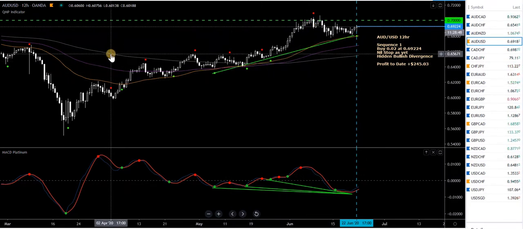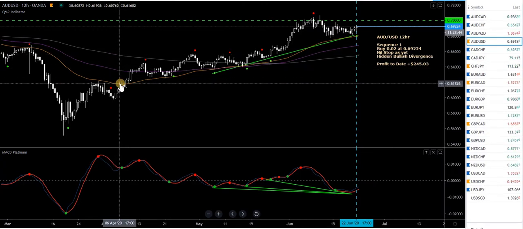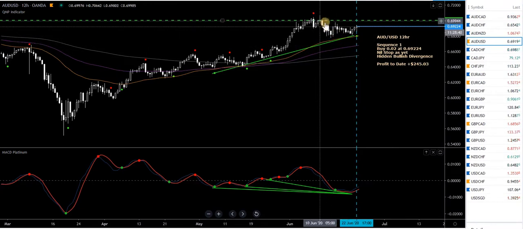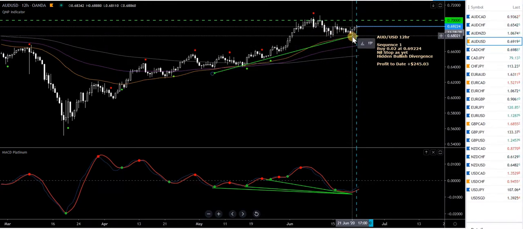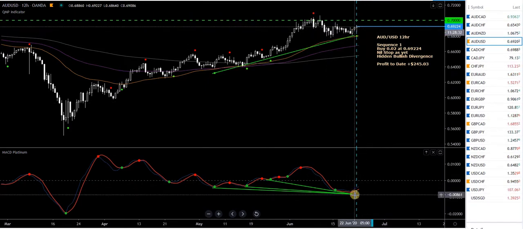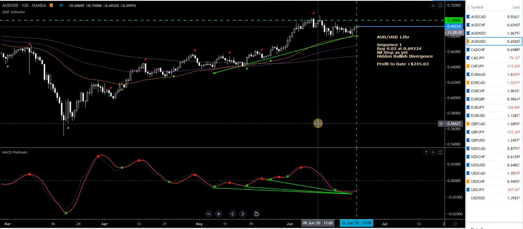Three MAs: 240 LMA, 100 EMA, 50 EMA. They're just to give me an idea of trend. As you can see, they're spreading to the upside. Price has come back to them, touched the 50, which I like to see, and is heading up. It has to break this previous high for me to get really excited. MACD Platinum is still below the zero level, but it's getting close all the time.